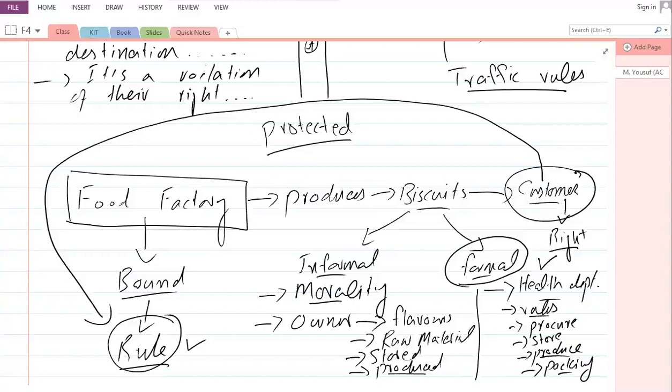If there is no formal mechanism, what will happen? There will be disputes, there will be violations of social rights, there may be a chance that some individuals' rights may be violated by others, even by the organization, even by the government. So there must be some rules that everyone should follow.